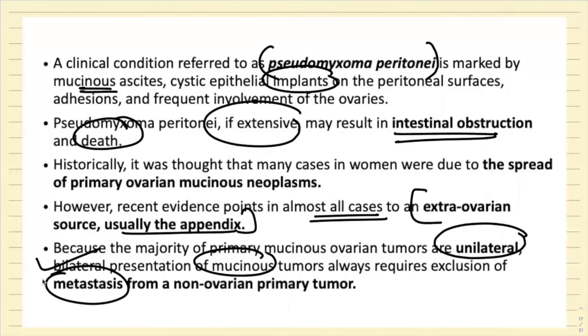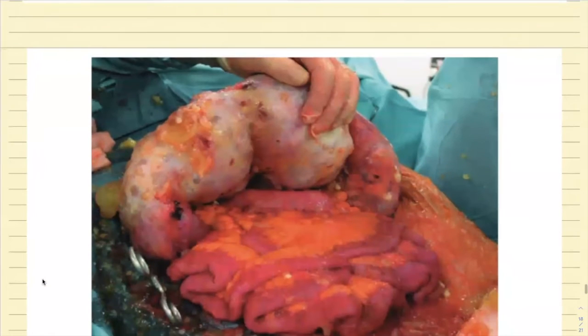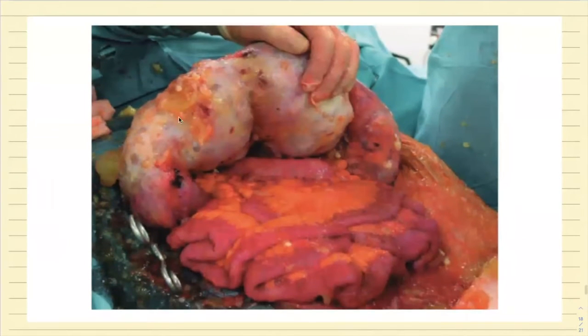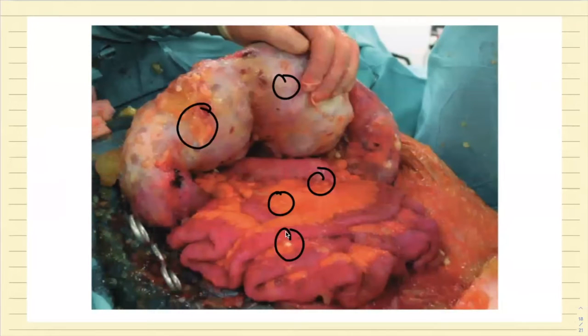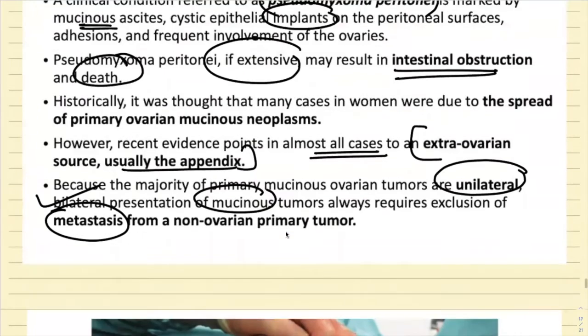that I've already discussed before. So this is the pseudomyxoma peritonei, as we can appreciate. See, all the mucin has spread throughout the peritoneum. It can lead to intestinal obstruction, and finally it can cause death. So this is your pseudomyxoma peritonei associated with primary ovarian mucinous tumors. Is this very clear to everyone?